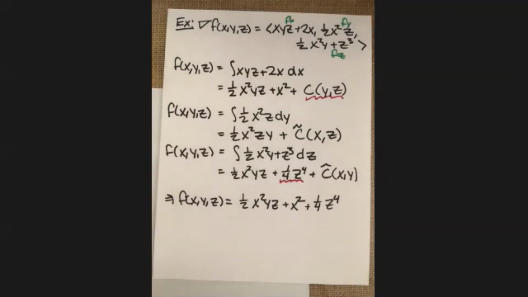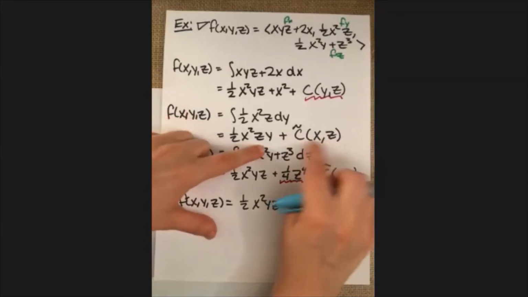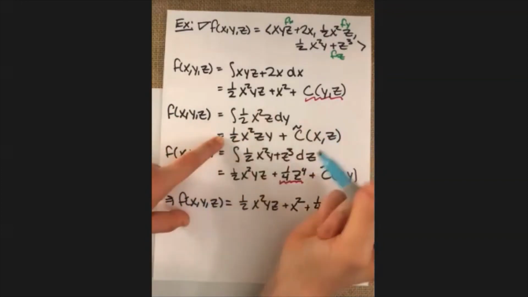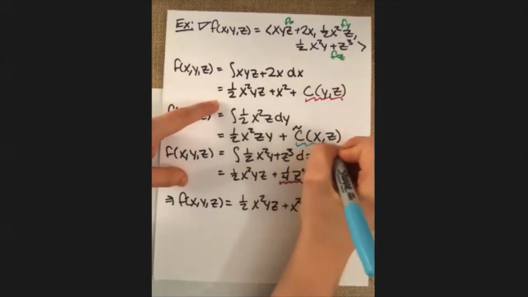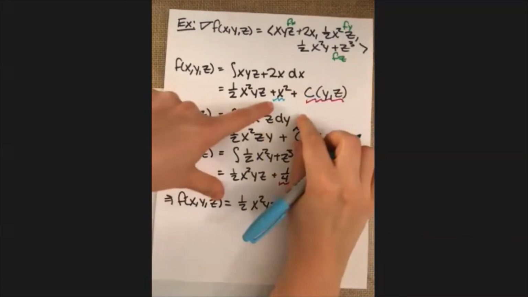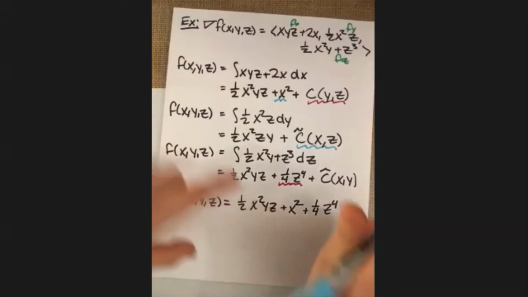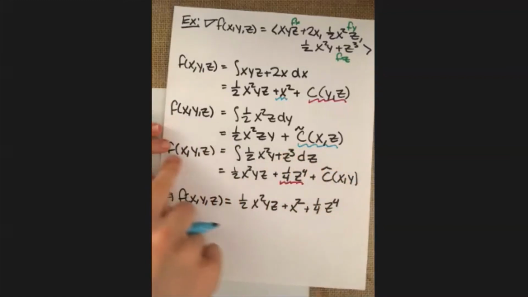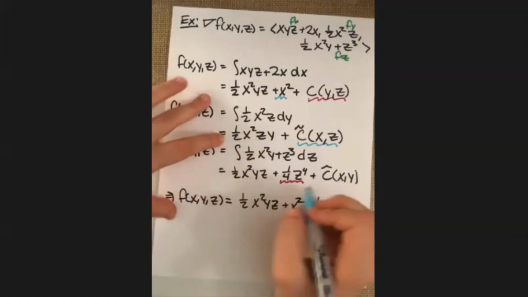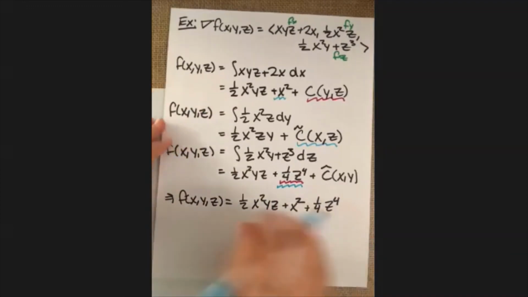If we look at unknown functions in terms of x and z here that don't have a y in them, okay, so not already accounted for here, we can look back up here at what was recovered with x, and we gained an x squared out of that. That's already present here, so we're good to go there. And then we're looking for something that might be unknown in terms of z. Well, the only thing that came from z that we didn't already have here is that 1/4 z to the 4th, and that's already been recovered, so that's good to go.